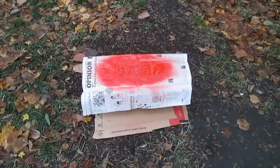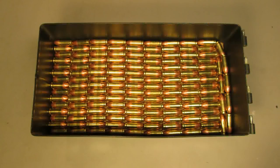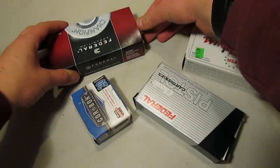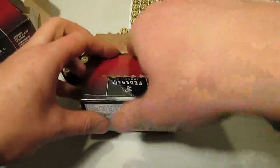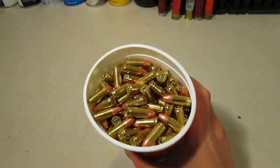While the paint's drying, I'll show how I organize things inside the can. In theory, a .50 cal ammo can could fit over 2,200 loose 9mm cartridges, but that would easily weigh 60 or 70 pounds, and in terms of organization and usability, it'd be pretty much the opposite of what I'm trying to do. Factory boxes aren't going to cut it for me either — their dimensions and construction vary wildly between manufacturers, making it impossible to come up with a standardized can load. I also have no idea how many cartridges are in any given box without opening it, and with real bulk reloaded ammo, there's often no box of any kind.